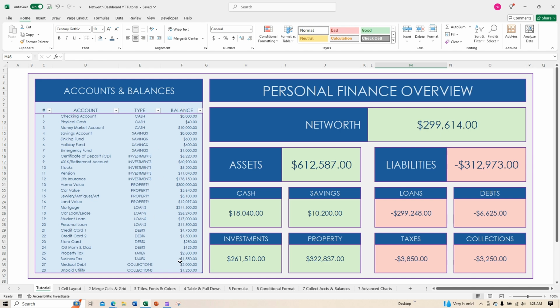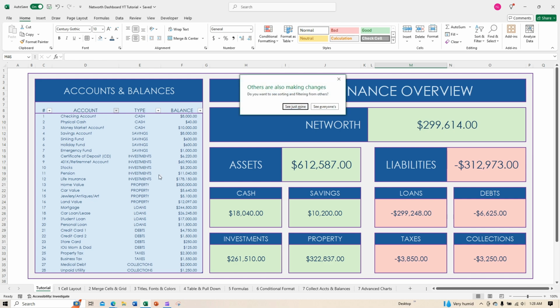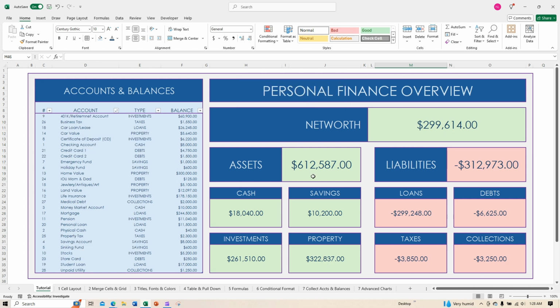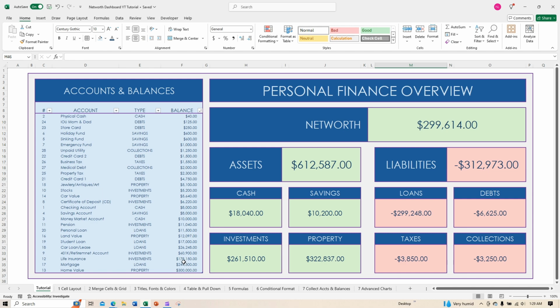Part of the reason why I ended up creating this section to be a table is so that you can sort without disturbing any of the calculations. You can sort these categories. So, for example, you might want to, for whatever reason, sort your accounts by alphabetical order, or you might want to sort your balances by the smallest balance to the largest balance.